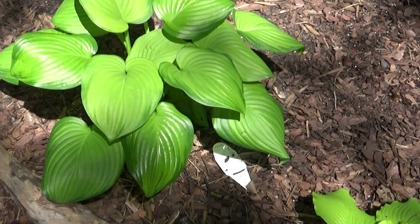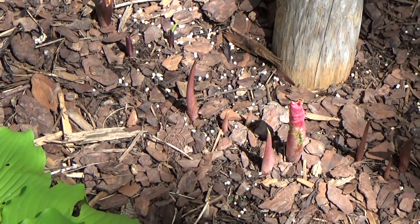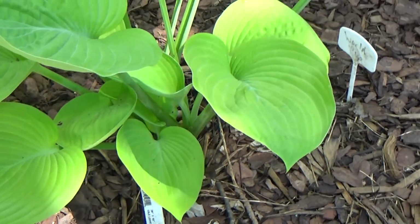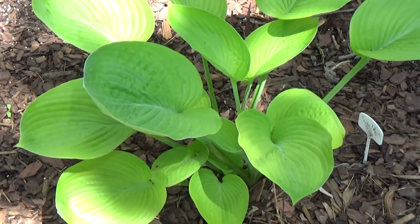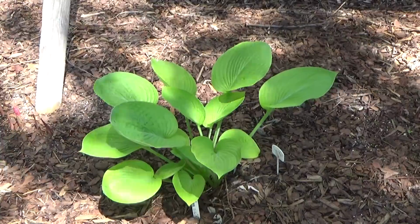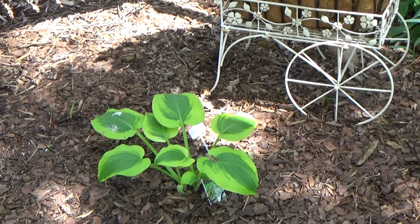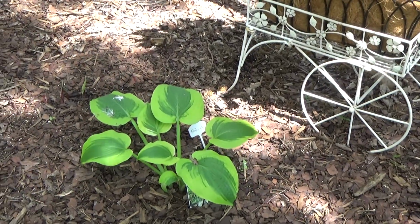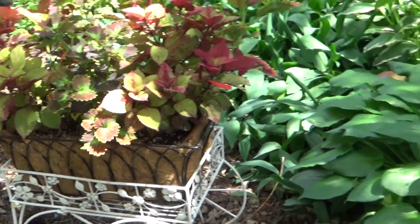This is gorgeous. This one, for some reason, something's loving this. You can see these little pellets, and that's my Sluggo I've been putting around. This one is called World Cup. This is amazing. Even last year they were plugs. They were small. And honestly, I think I'm going to go that route, because my new hosta garden that I planted, I feel like I basically paid for a pot and soil, because when I took the plant out, all of the soil crumbled around it and all I was left with was a plug. And I do recommend New Hampshire Hostas. I'm gonna go there, and the selection is a little overwhelming, but they're worth it.